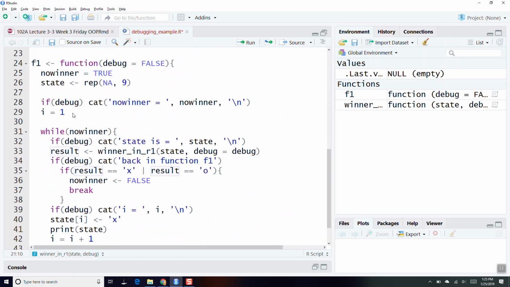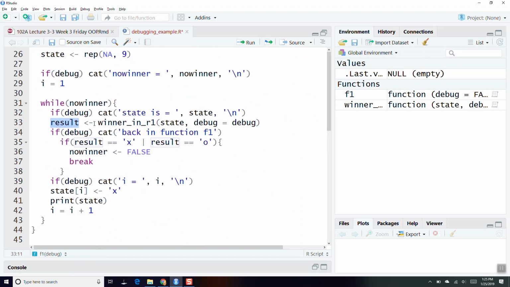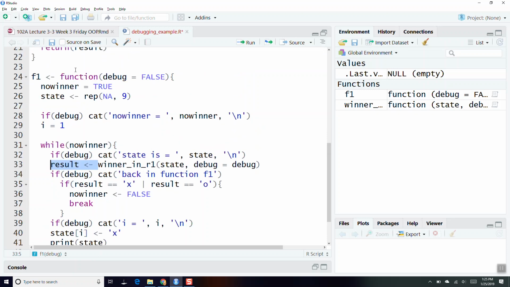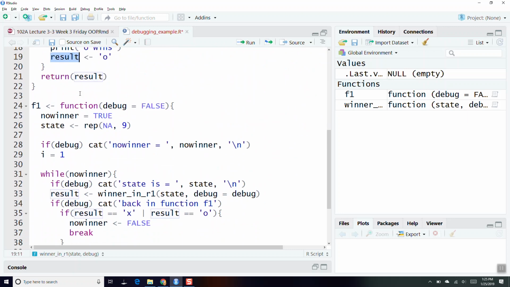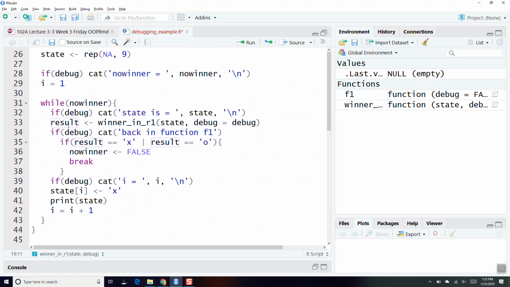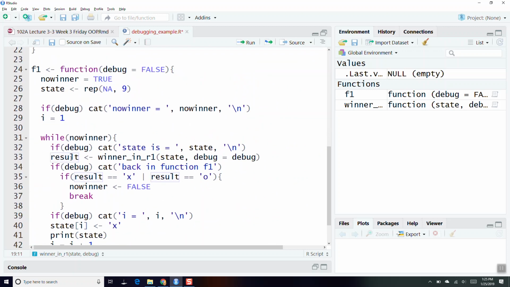That returned value is then assigned to the variable result inside the f1 function. The value result inside this function has no connection to the value result in the f1 function until I use this assignment operation.